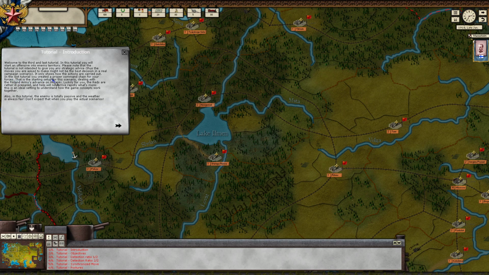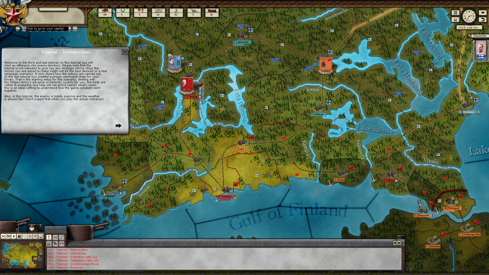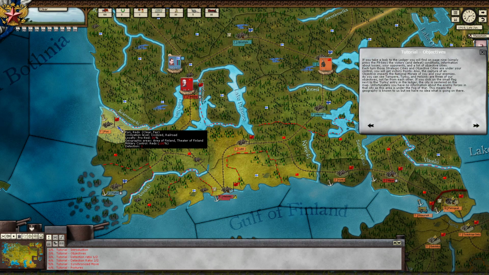In the last tutorial, you created a proper command chain for your forces. This is the start setup for the scenario. Deal with the Finland armies' advance on Helsinki. Lucky for you, the Reds are rather ill-prepared and help will not arrive rapidly. Also, in this tutorial, the enemy is totally passive and the weather is always fair. Okay, yeah, I was wondering about the time of year and the weather.